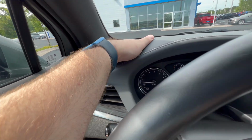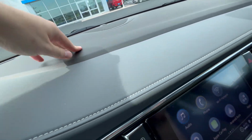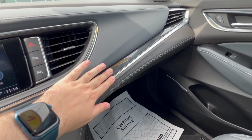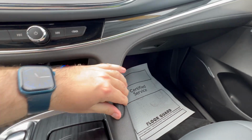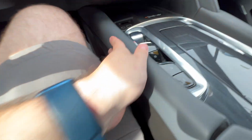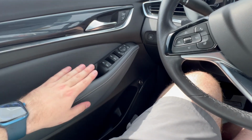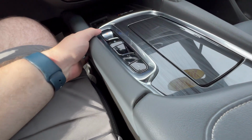And in terms of carrying on our material tour, we got this same leatherette material with harder touch plastic further up from that. We do, yep, still leatherette material. We come to more fake wood and fake chrome, or excuse me, fake aluminum, but it's not the worst. I've felt worse. And yeah, it's just a general leatherette material throughout the rest of the cabin. The only places where you'll find real leather are basically your armrests on the doors and then the actual seats themselves. Otherwise, the rest is basically a leatherette material.